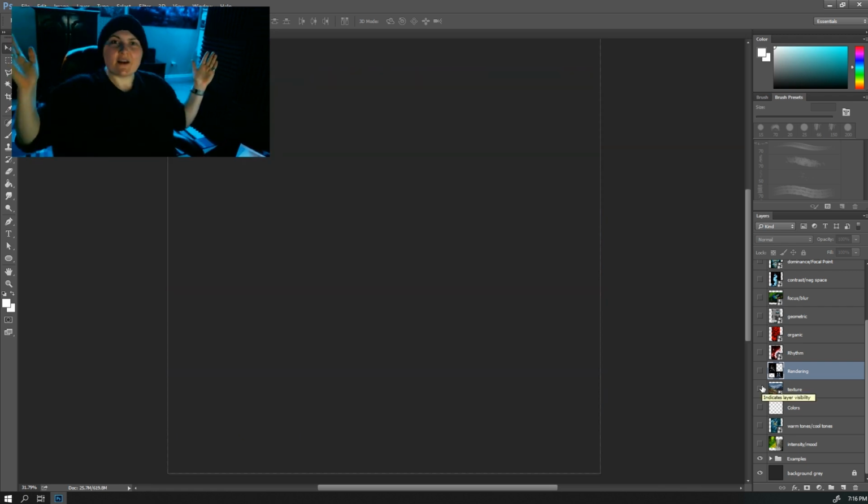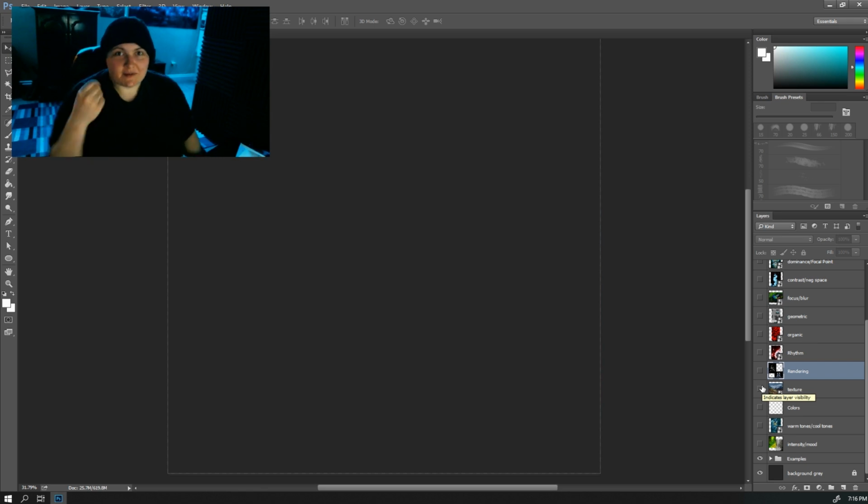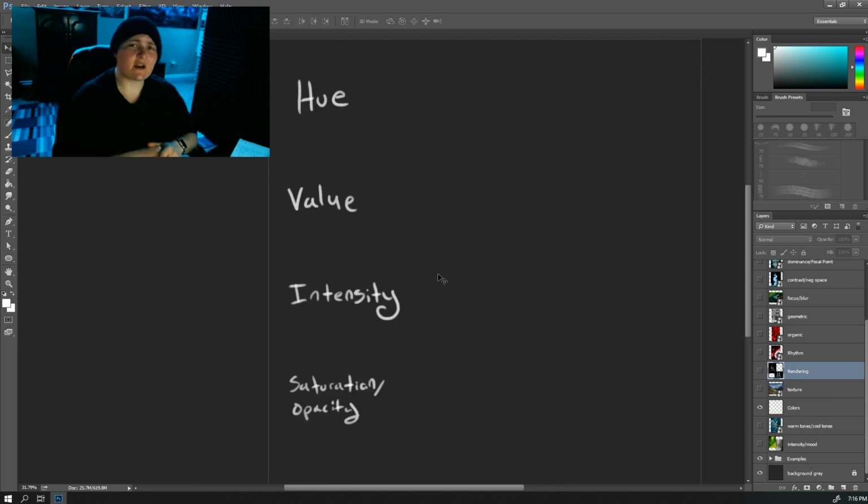Whew boy, finally! Okay, we can get into colors now, because color is such a large part of art. Let's jump into this quickly. When talking about colors, you need to know hue, value, intensity, and then saturation and opacity are kinda intertwined, although saturation is also intertwined with intensity. Some people interchange them a lot. Let's just jump over and see what they mean.